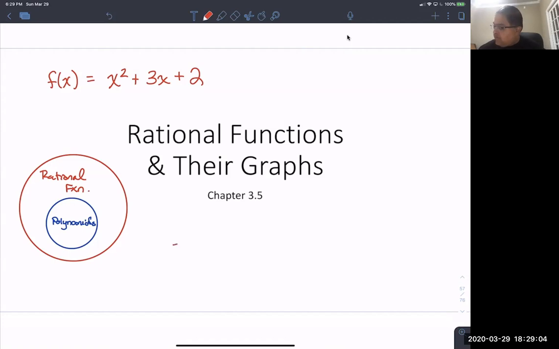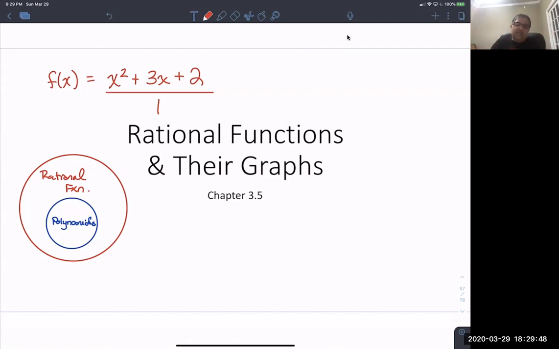So remember in our previous example, I said -3, even though it's an integer, it's also a rational number because we can put it over 1. Okay. Well, the same thing can be said about a polynomial function. We can put the entire polynomial function over 1, and now it becomes a rational function. Okay. So a rational function is any function that can be written as a fraction. Now, polynomials are a subcategory of rational functions, and we've talked extensively about their characteristics that are unique to polynomials. So just because it's true to polynomials doesn't mean everything is true to rational functions.